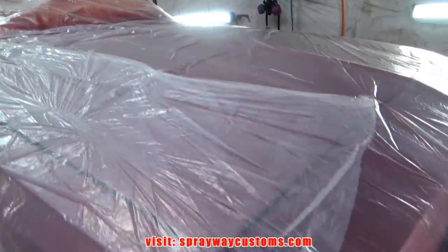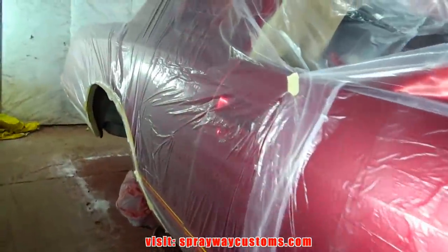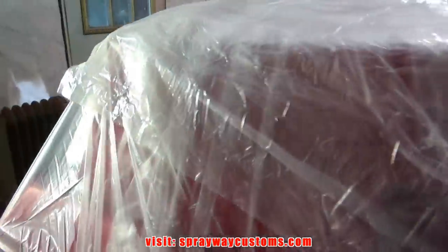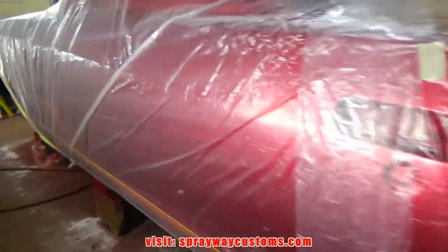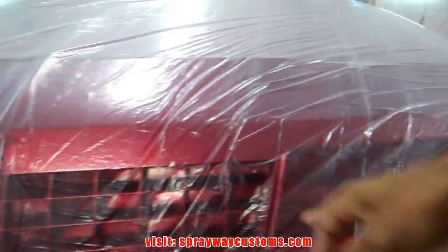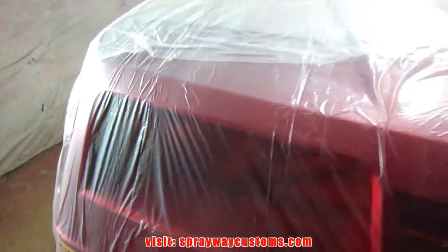Let me show you what I got. I done finished up masking the whole entire car off. Even though I'll be cutting and buffing, and I gotta sand it back down, I'm just trying to keep that overspray down. Be less work on me once I start sanding it. Let me take you up front and show you what I'm gonna do now. I'm gonna be painting the lights and the grill, so I'm gonna have to cut a section out. I'll probably just cut all that out at once because the grill and the lights are pretty close to each other.